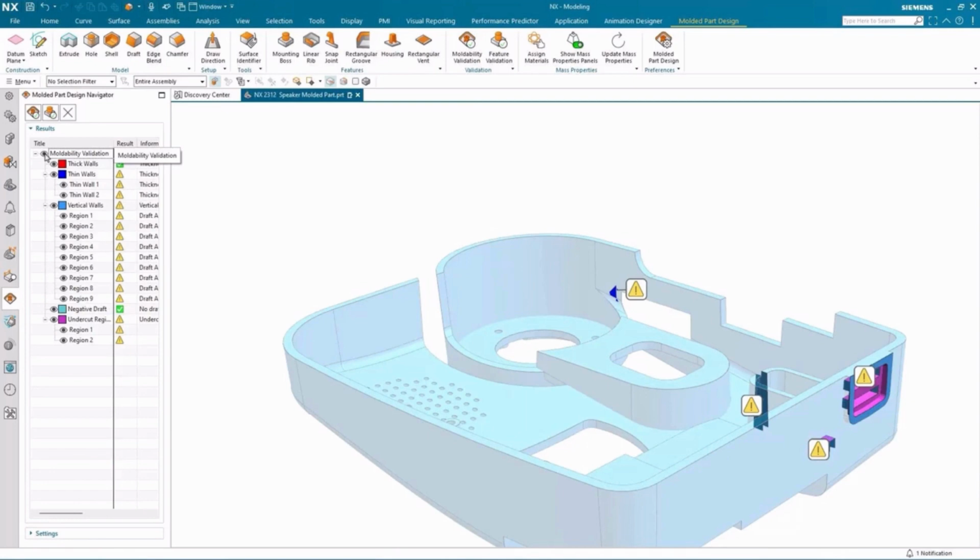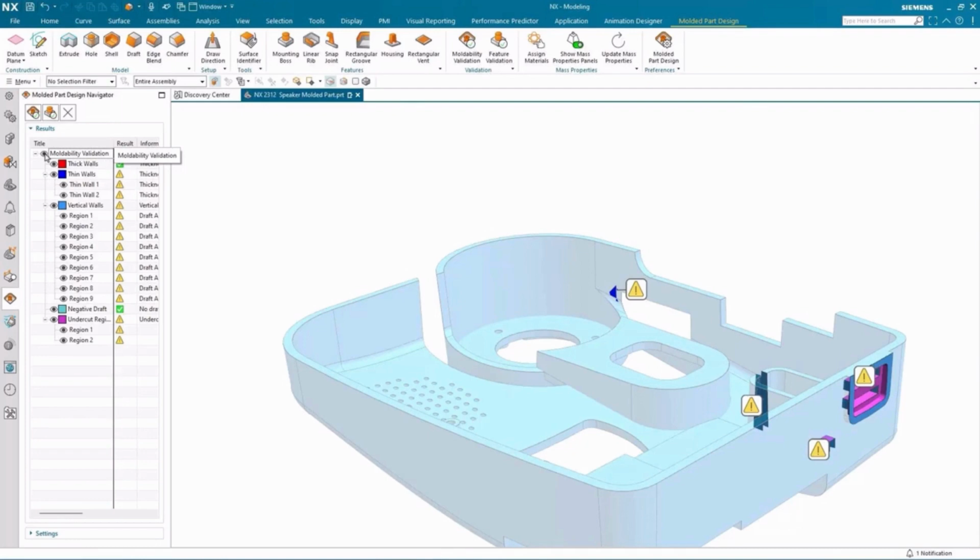Molded part design draft has some AI-enabled technology that allows it to recommend a draft angle for particular areas of the model based upon not only the material but also geometric conditions. And we use that to make some changes to the part itself.